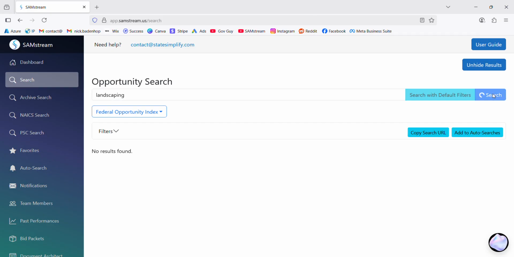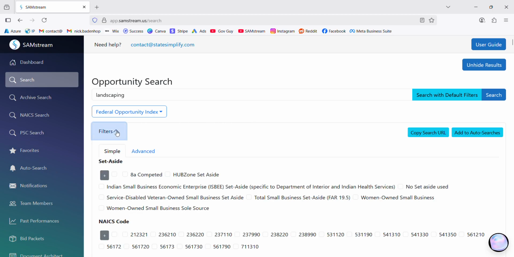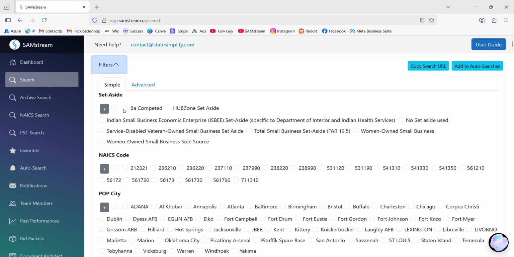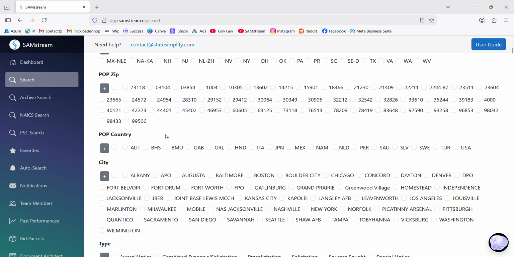So what we'll do is we'll start with a search with that. And we can see there's 400 different opportunities within landscaping that have come up. Now, the first thing we want to do before we set this up to an automatic search so it notifies us is we want to go ahead and filter these down. If you've got set-asides, if there's a city that you only want to work in or a state that you only want to work in, you can set any of these parameters so it's specifically for you, and anytime a contract comes up in your filters, it will send it straight to you, and I'll show you how we're going to set that up.